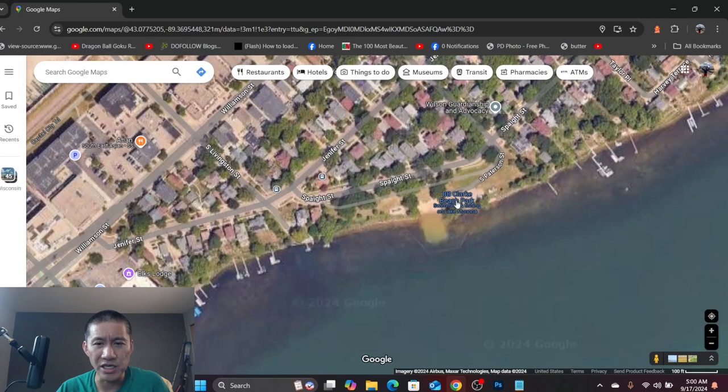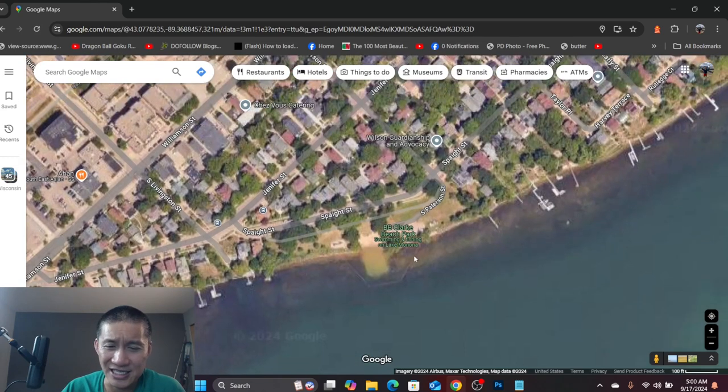Then we move on to B.B. Clark Beach, where you can do both swimming and fishing. During the day there are bluegills and bass. The thing about the swimming area specifically at night is I see a lot of big carp there in the actual sandy swim area — I've never been able to hook one because they didn't bite my bait. But otherwise you have bluegills and bass during the day outside the swimming area around the rocky area with the stone platforms. I don't suggest fishing in the swimming area during the day while people are swimming.